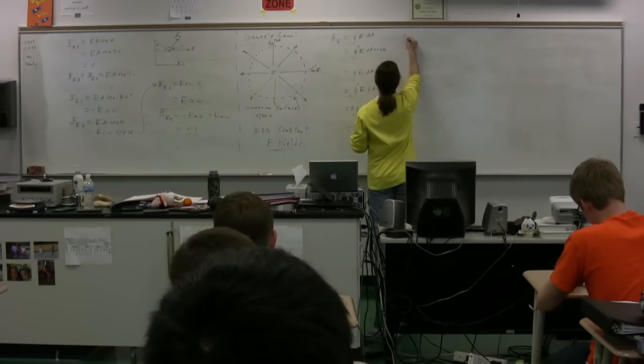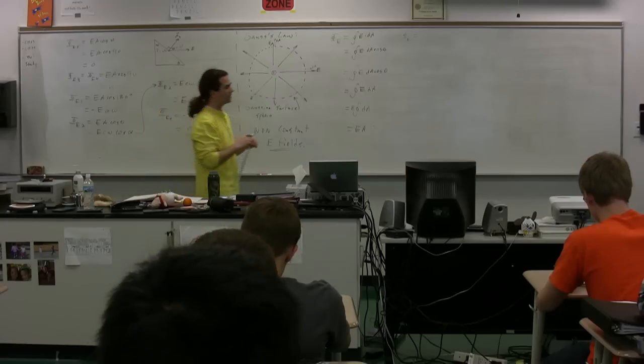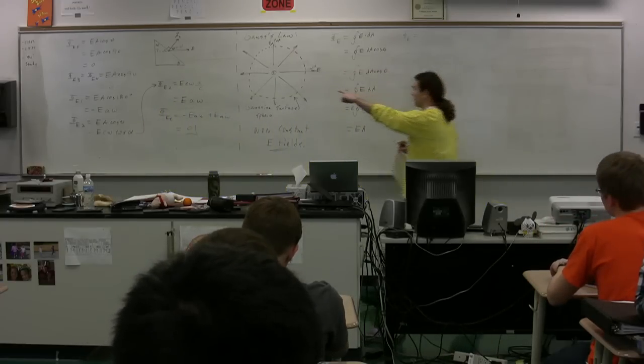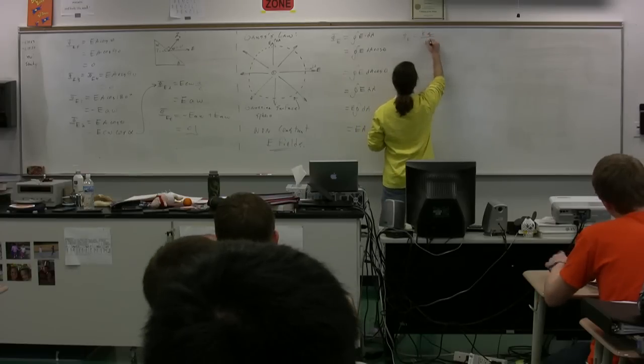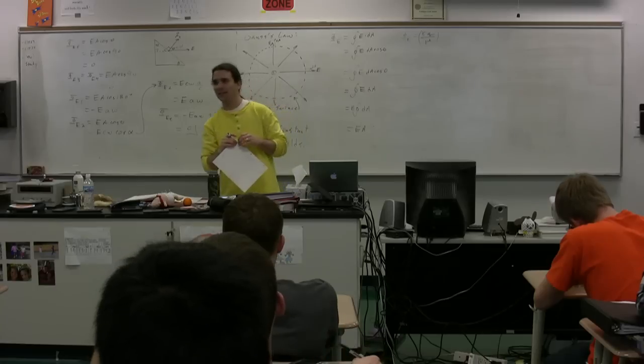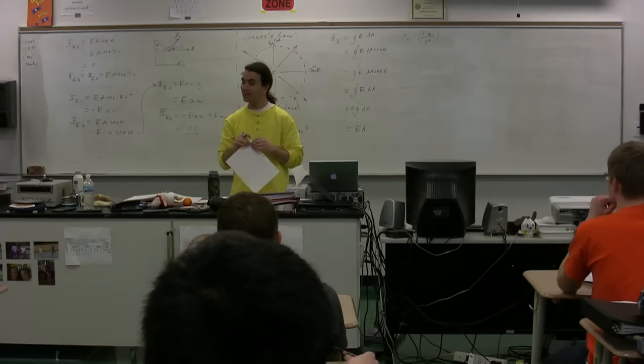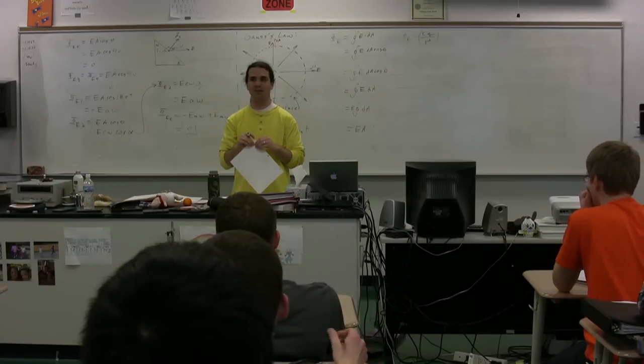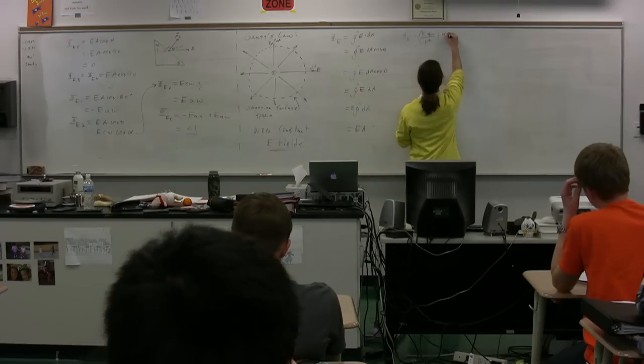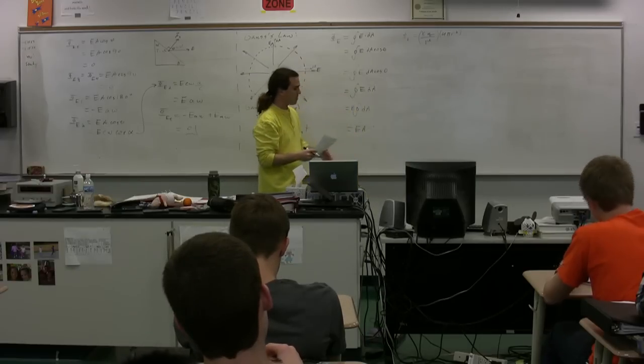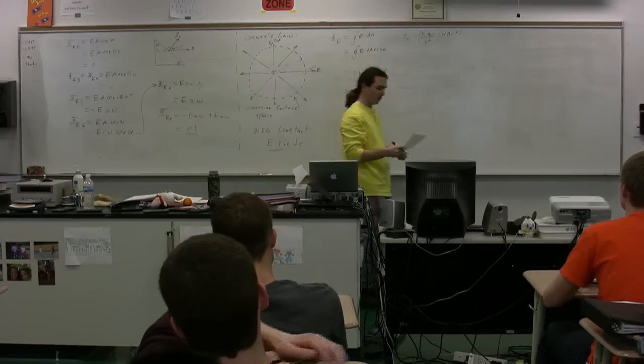Now, we have that the electric flux is equal to E times A. We know the electric field around a point particle. It is equal to KQ over R squared. That's the electric field. We also know the area of a sphere, the surface area of a sphere. It's in our brains. And it is? Four pi r squared. Both of these are on your table of information, but you're going to use them often enough that it's probably good for you to memorize them. So, that's the electric field multiplied by the area of the Gaussian surface. Notice that this is r, where r is the radius of our Gaussian sphere.